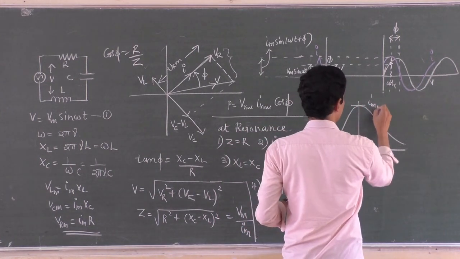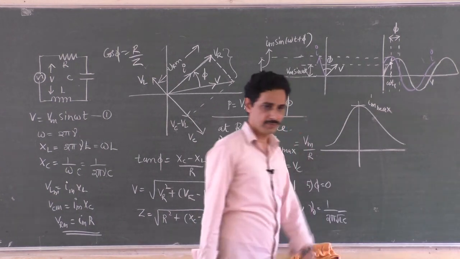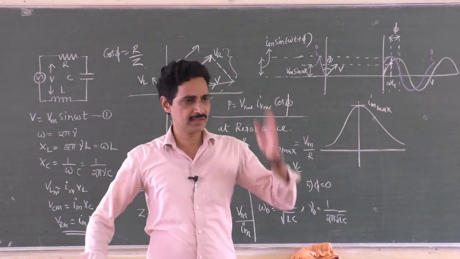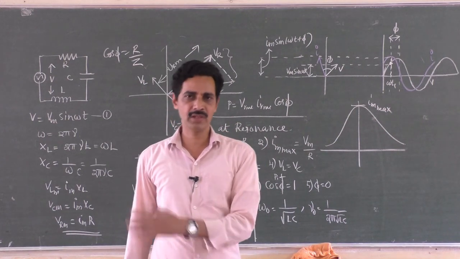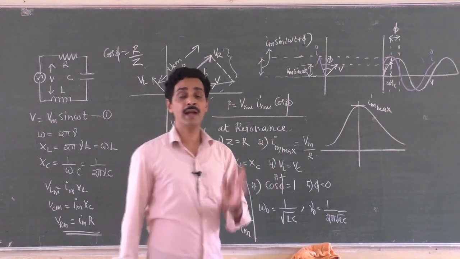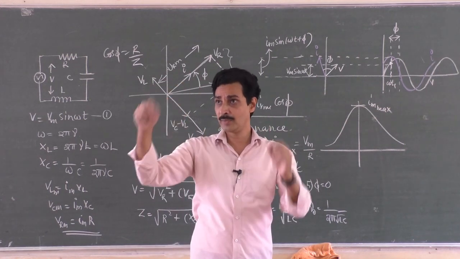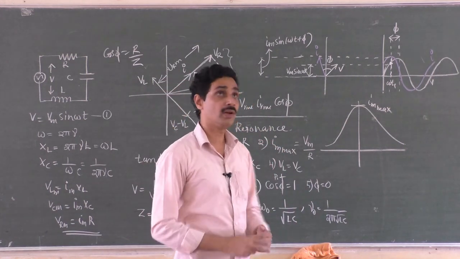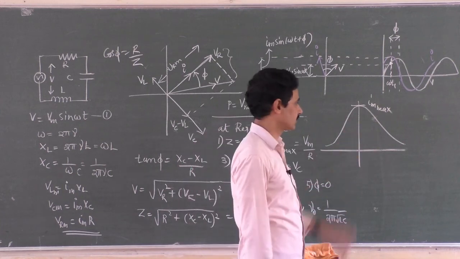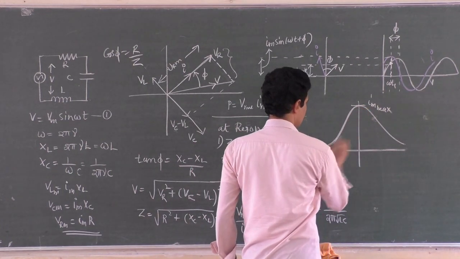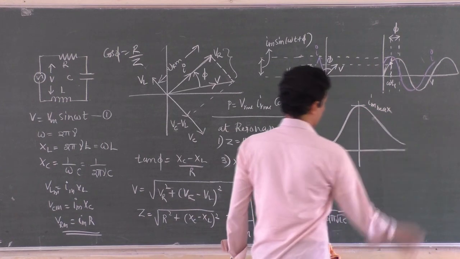So this is Im maximum. Because every time we get alternating current, whether it is lower than the resonant frequency, at the resonance frequency, or more than the resonant frequency, we are getting alternating current which will have numerous instantaneous values. Among them, one is the peak value, and that peak value will be highest at resonance. That is why it is called Im maximum. And this is the way in which current varies with the frequency.